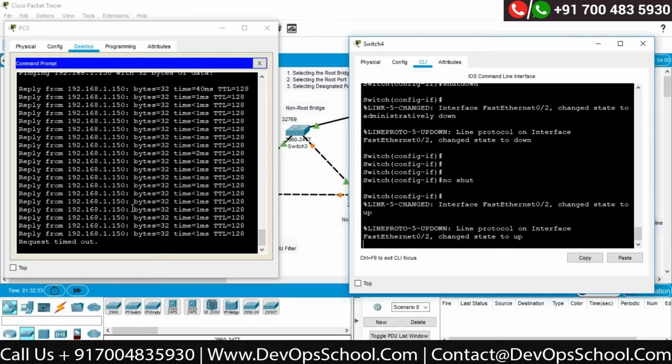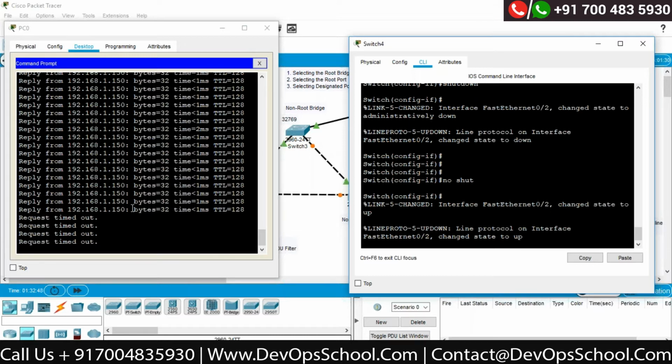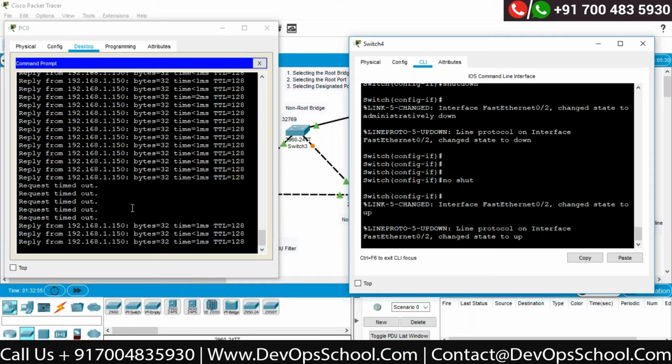The traffic is waiting. It's waiting. This is the normal behavior of spanning tree protocol. Waiting. Okay, now the switchover is happening.